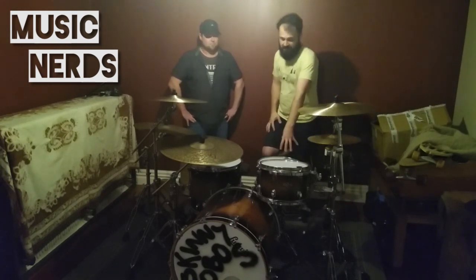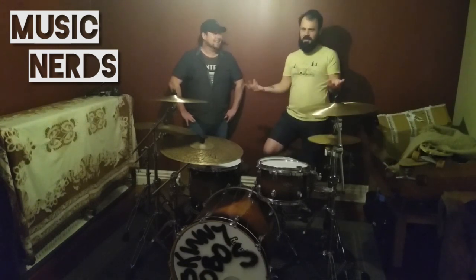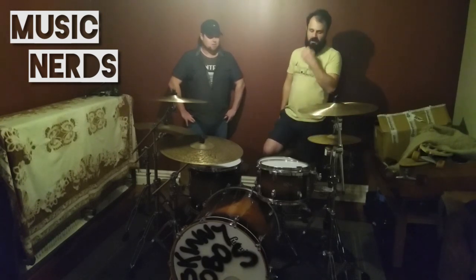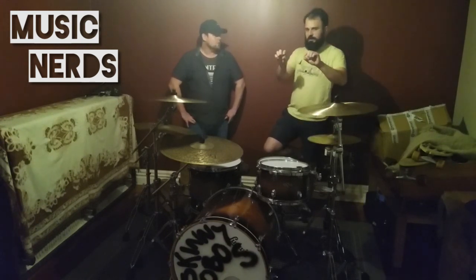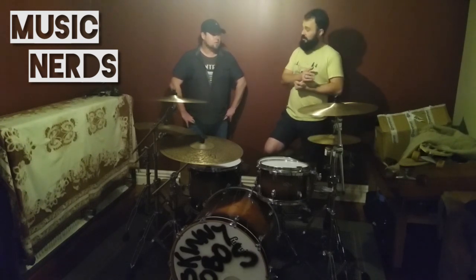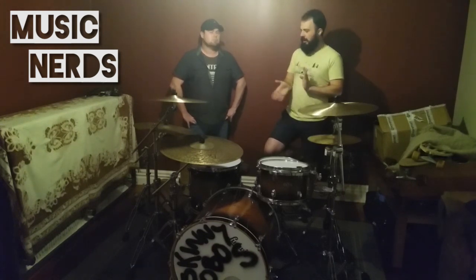Quickly regarding heads, my snare head is a Remo Power Stroke. I've got Evans on the toms, Remo on the snare. Sacrilege! I don't care, the Remo still sounds good. Currently it's a P77. Normally it's a Power Stroke 3, which is a single ply with a loose muffle ring on the inside. I like the single ply because you get a lot more resonance and response out of the drum, but the muffle ring helps take away any unwanted overtones. Any of that high bass, when you hit it, it cuts a lot of that out.